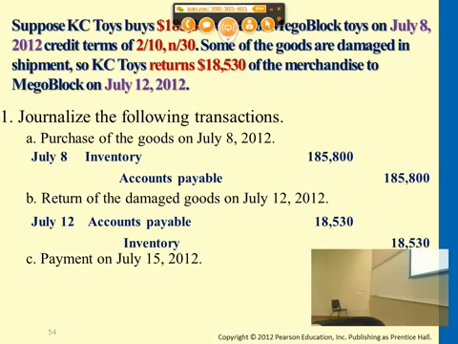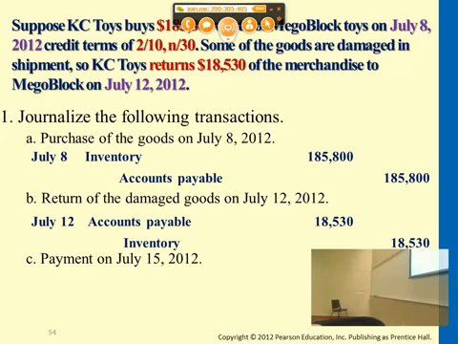So the transaction happened July 8th. 4 days later, you return a part back. 3 days later, you're trying to pay this full amount of this transaction of inventory. So if you match the first day to the very last day, has it exceeded 10 days? Not yet, right? If we had a transaction on the 8th and the discount period is within 10 days, that means as long as we pay any time from July 8th to July 18th, then we're still within the discount period. We can get that 2% off.